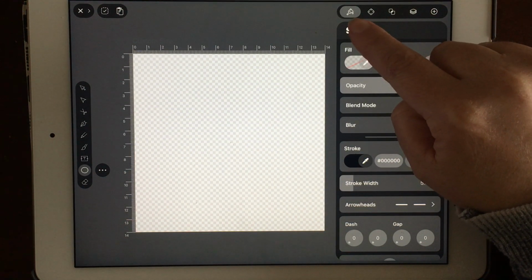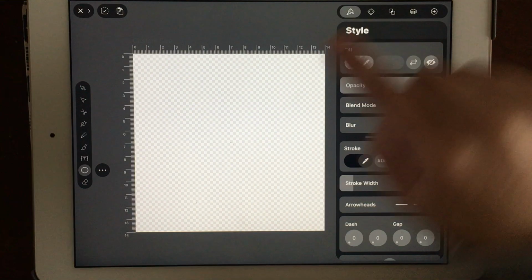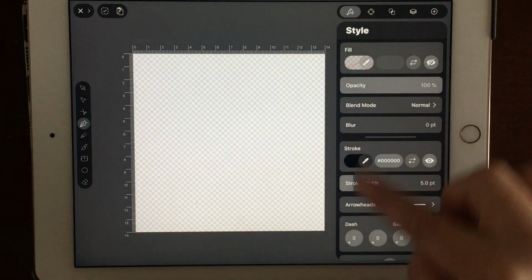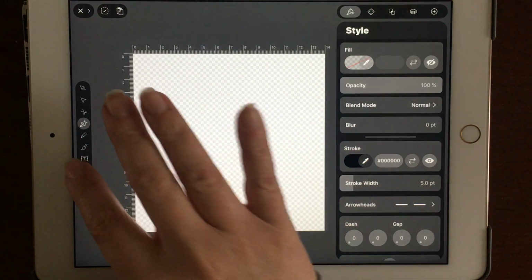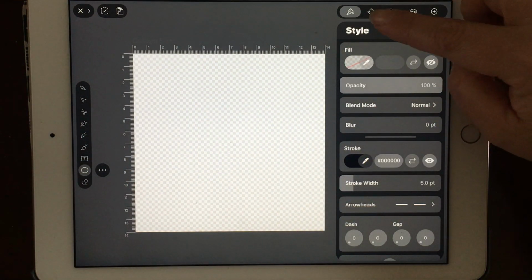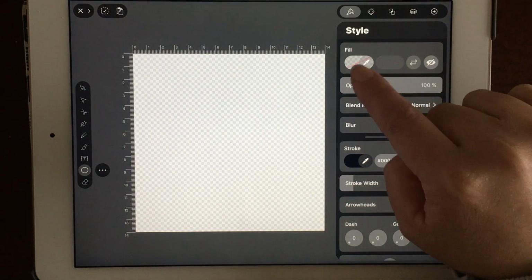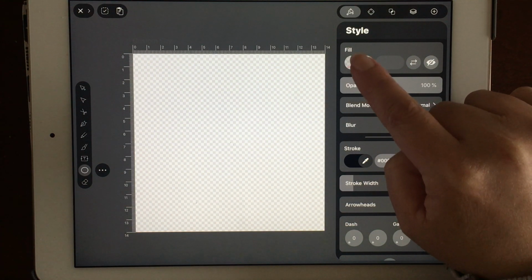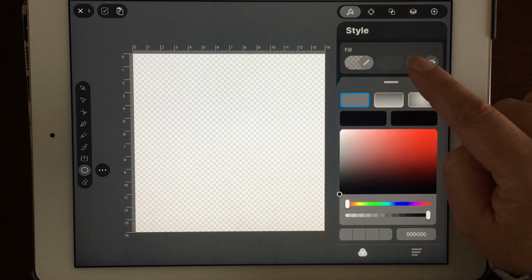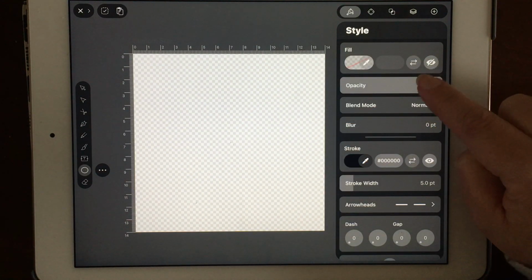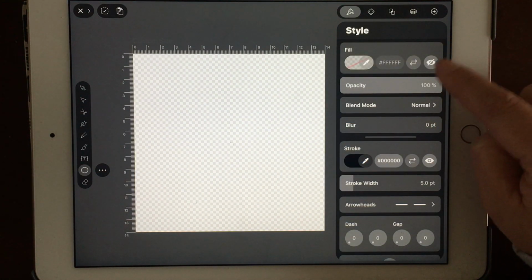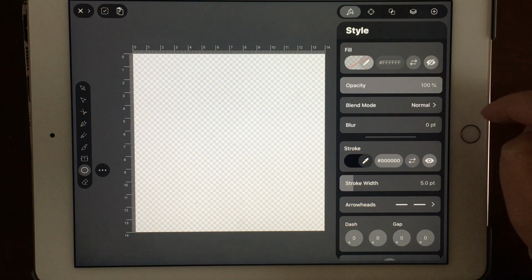That big paintbrush up here, anytime you click on that, depending on the tool that you are on, it will give you the same type of options, or it might change them depending on where you are. So back on my shape tool, paintbrush, I want to make sure there's no fill. To make sure that there's no fill, you want to make sure that there's a line going through that eyeball. That's how you make sure there's no fill.